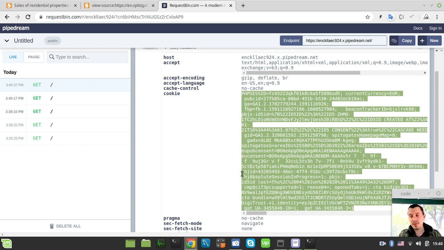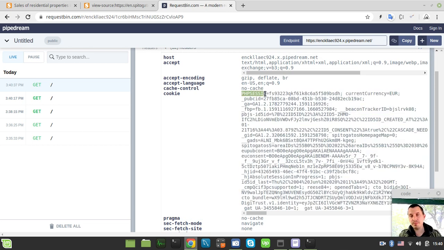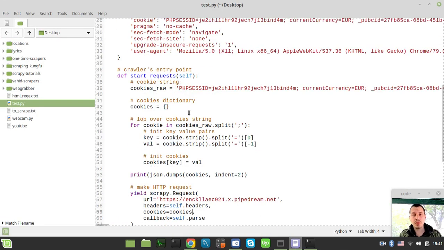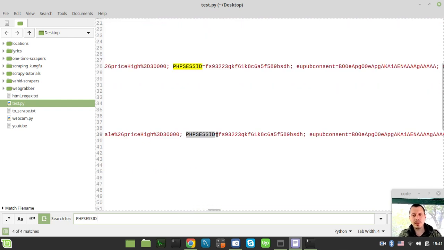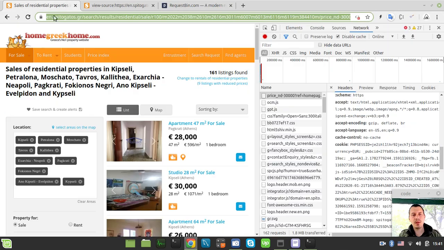And let me show you the trick. So you see like this PHP session ID key and the corresponding value here, but if we have a look at this sort of stuff within the source code, so just copy paste and try to find this again, you see it's being duplicated here, and as far as the dictionary assumes, you can't really have duplicating keys, or otherwise this would be already a different data structure. So this PHP session ID was simply overwritten, and the target site I've been talking about, this one, it didn't actually accept that sort of cookie, and that's kind of it.